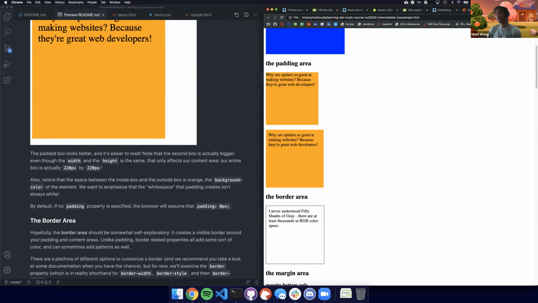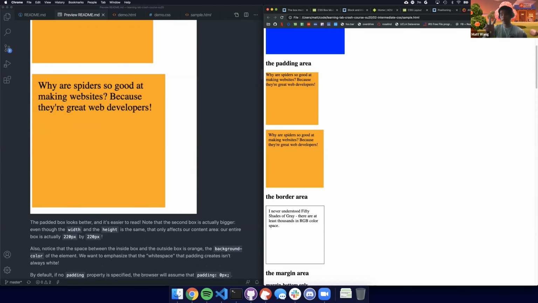Cool, okay. Two other very quick conceptual things I want to point out. So one, if you look at the example here, this box, the one without the padding, is actually smaller than this box, the one that does have the padding. So padding also makes your box bigger. And that's the difference between just adding some spaces on the inside of your content. This actually makes the box bigger. We're going to come back to why that's important later.